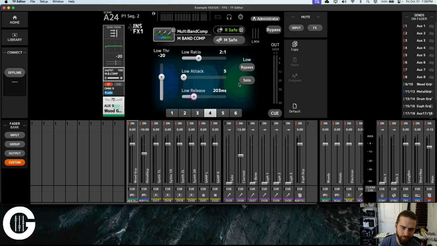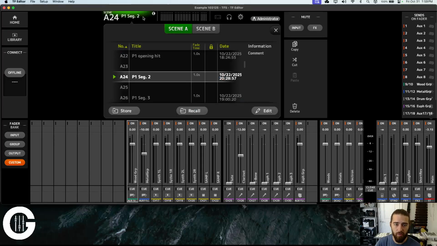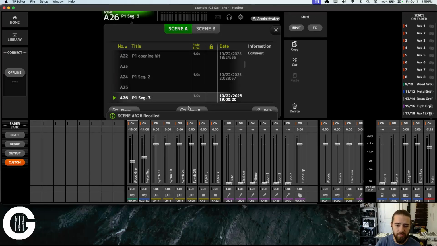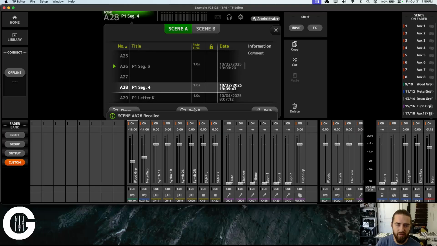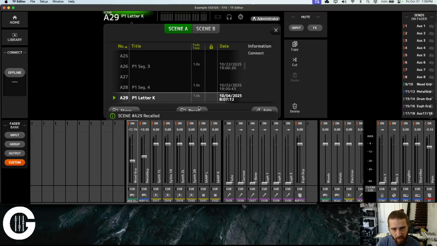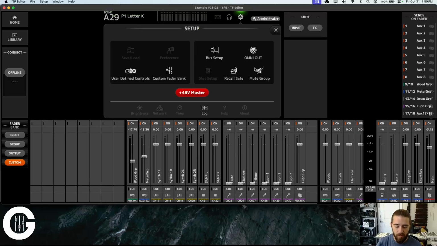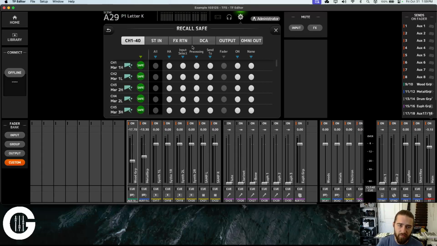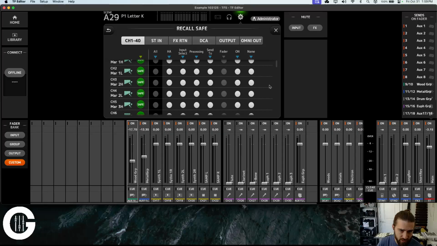Lots of control. But the important part here is the discrepancy in how it interacts with the scenes. So I have scenes here, and you'll see on these scenes that there's some stuff that's moving as I go through these scenes. You'll also see some stuff that's not moving. That's the important part. So if I go to my recall safes menu here, you can see on this one I have, and there's a couple right answers to this. I'll explain it. So don't just copy these settings yet.